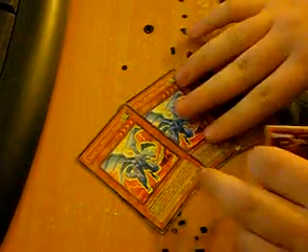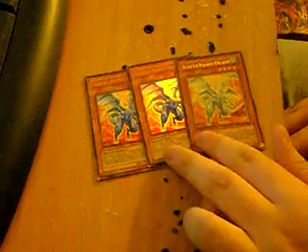Side deck. Three Chimera Dragos. I've got no idea how the hell you pronounce this, but basically just a lockdown strategy with this to keep the opponent from special summoning some of their best monsters, since most of them are probably going to be light and dark, a la Black Wings, Light Swarms, piss off JD and Gauze, blah blah blah.